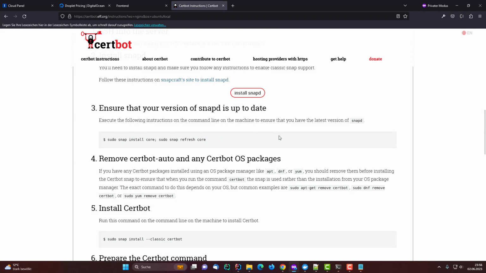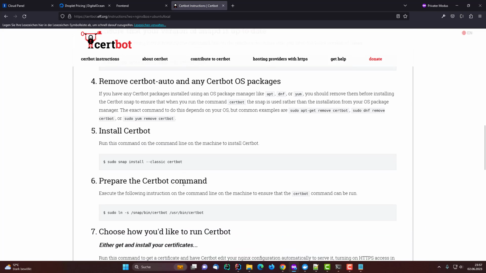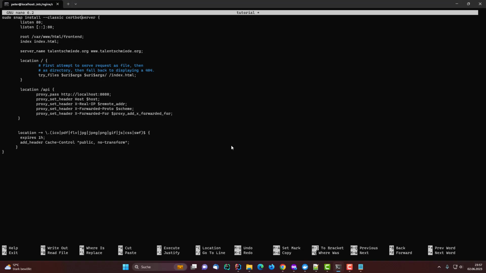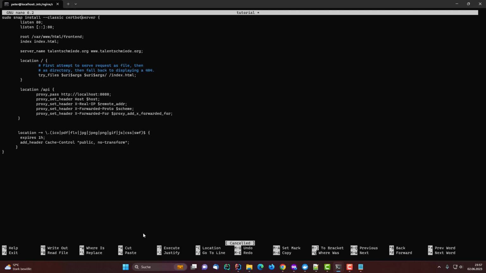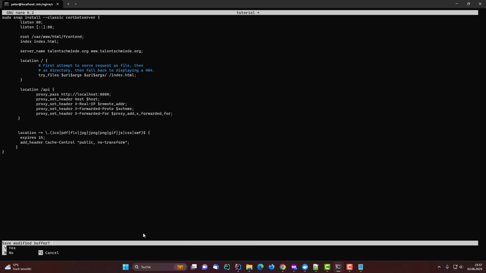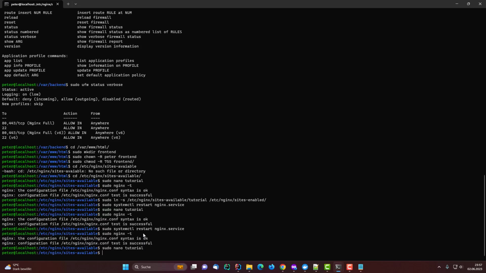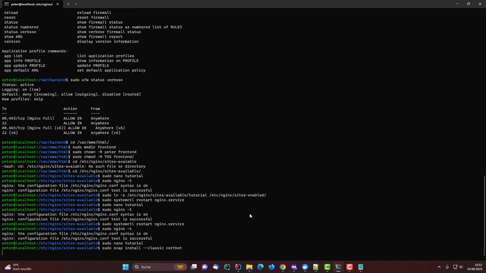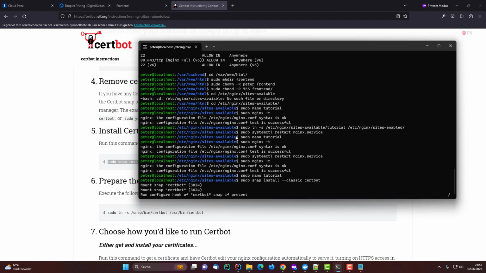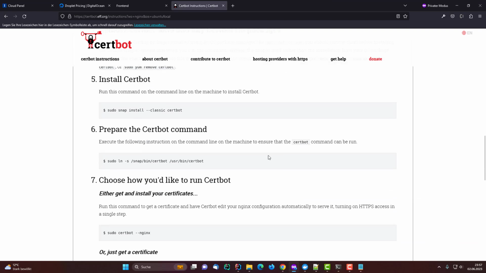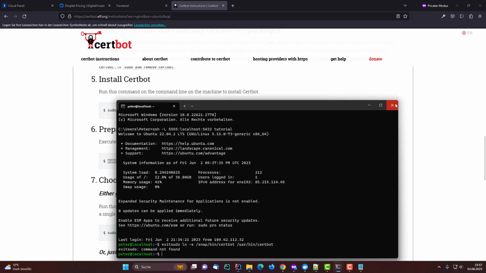I have Ubuntu 22, Snap is already installed, so I just need to install certbot. Now the next command.